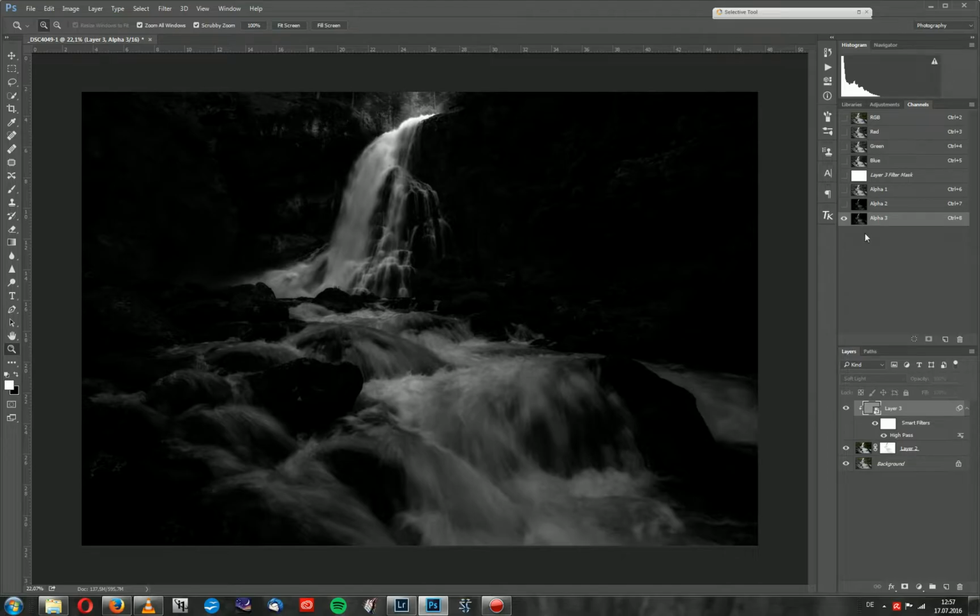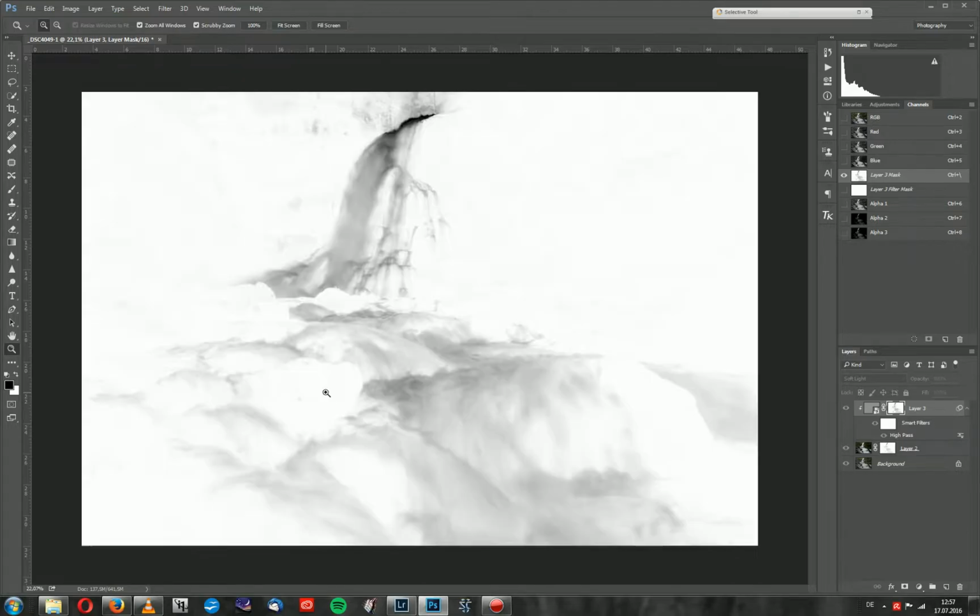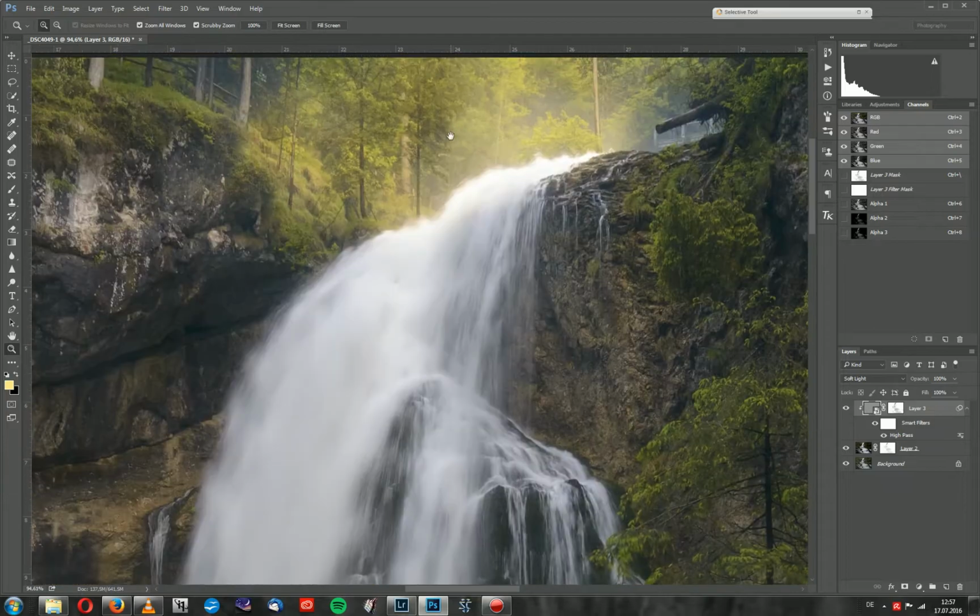Yeah, I will use this one, and when I take the foreground color here, black, and then I use a mask, there you see. Now I have the effect only in the water. I don't want this. I will press Ctrl I, and now I block it out of the water. Perfect.